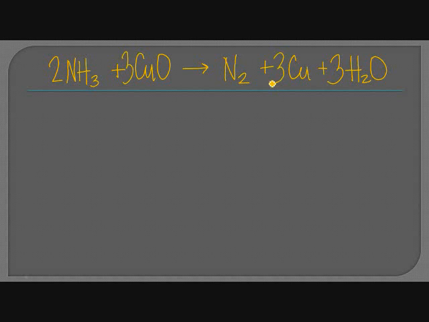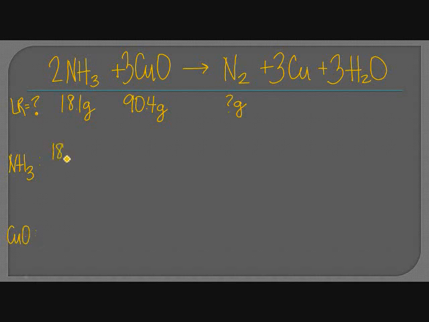Okay. So we want to know the limiting reactant, LR for limiting reactant, and we want to know the grams of nitrogen formed. So we want to know the mass of the nitrogen gas. And we are given that we have 18.1 grams of NH3 ammonia and 90.4 grams of copper 2 oxide. Remember, with limiting reactants, you keep the 2 values separated and solve for each of them, and then you pick the lower of the 2, which tells you the limiting reactant. So we're going to have to solve everything for NH3's starting point and for the CuO starting point.